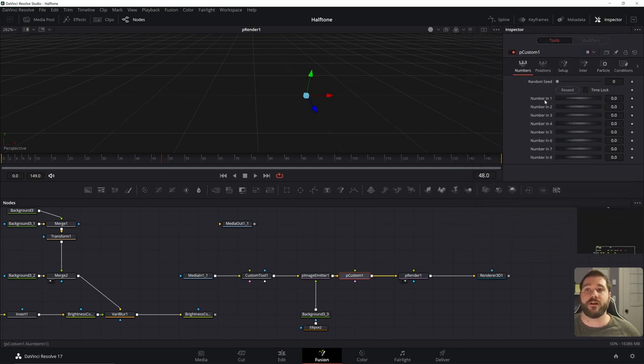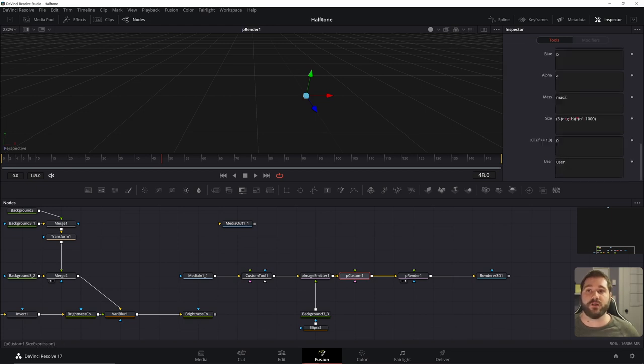Under our numbers here, we have number in one. That's the controller that we're going to use. We're going to be using the red, green, and blue channels. So basically what's coming in from our image, we're going to use those, and at its highest point, so red equal to one, green equal one, blue equal one, dot size is going to be zero. If you want to reverse it for when you want the dot size to be zero at the blackest spot, just take away the 3 minus. But right now, the whiter it is, the smaller the dot's going to be, the blacker it is, the bigger the dot's going to be. And this N1 divided by 1,000, that's just the control that we're going to use, number in one. And we're going to divide by 1,000 because otherwise it's going to be huge.